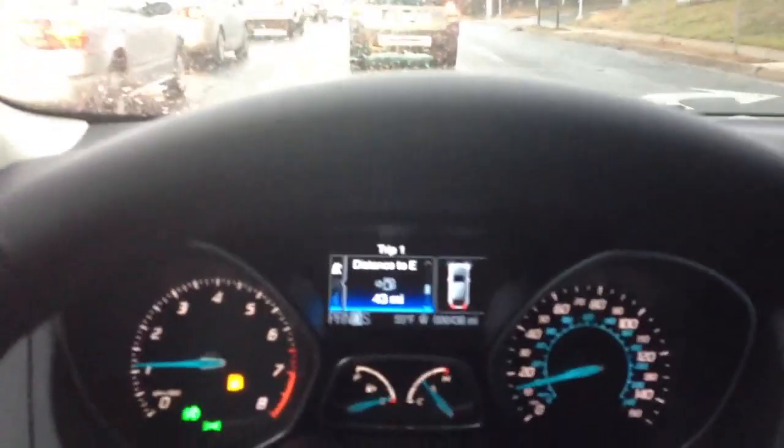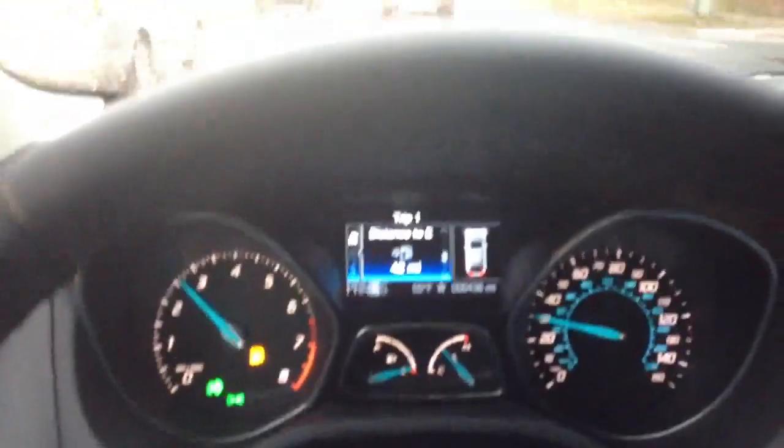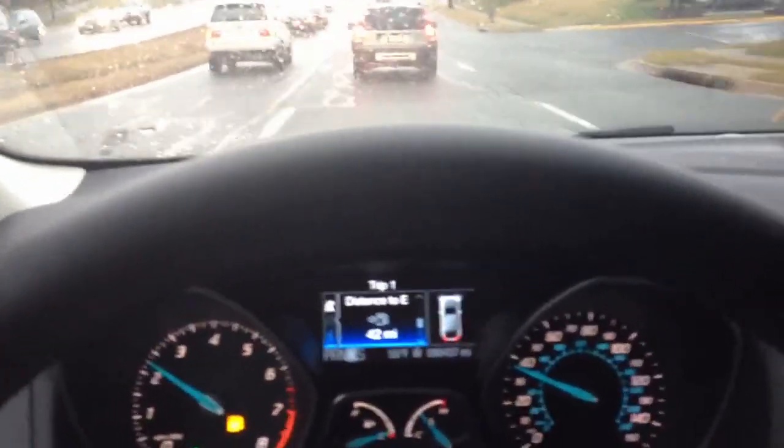In normal driving, the transmission feels fine. I do notice that it kind of annoys me because the car rolls back like a stick shift, which I guess it's supposed to do. He's saying it can feel a little bit jerky — that's what I read online too — but it doesn't really feel jerky to me. It's pretty smooth, and the engine is really smooth. It's quiet also — it's really refined for a four-cylinder.